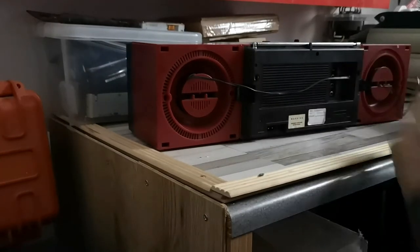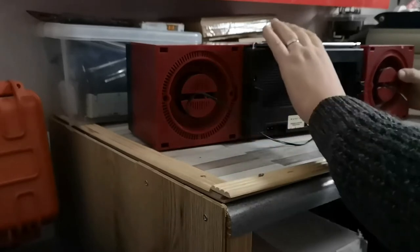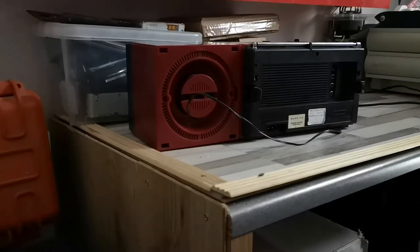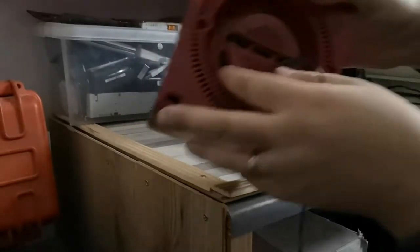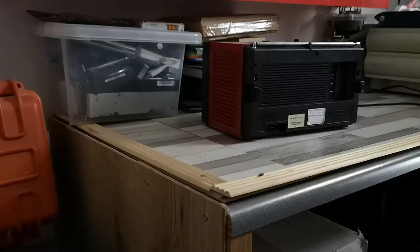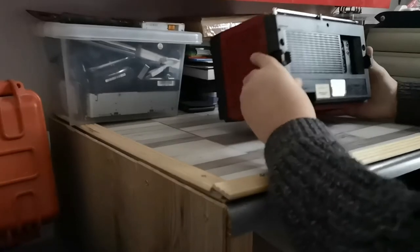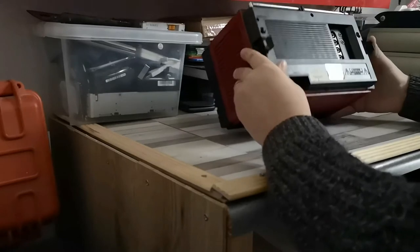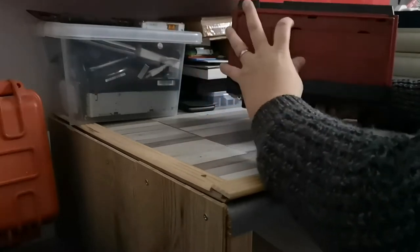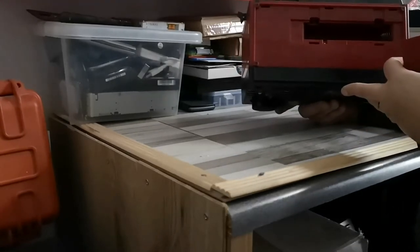The speakers unplug and unclip by just pulling these back — they literally just come off like that. So we'll pop the speakers out of the way. You can see on the back that they have the coil around them, so you can actually extend them to be in a different position should you so desire. I was going to say you can't run it off batteries, but it would appear that underneath you have a battery compartment which takes C cells by the looks of it.